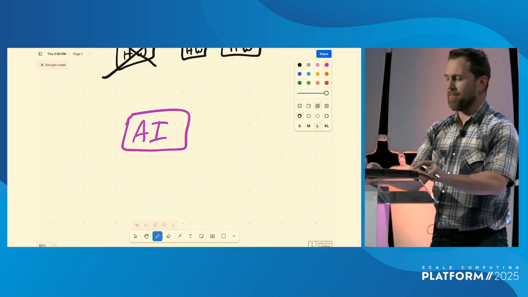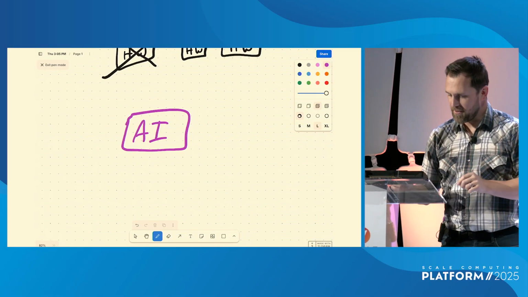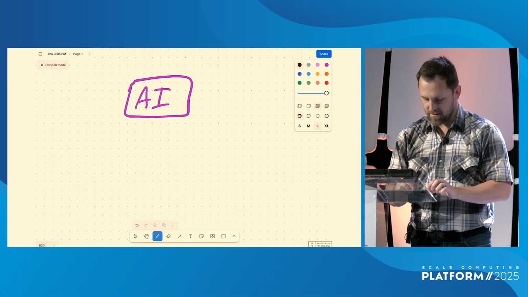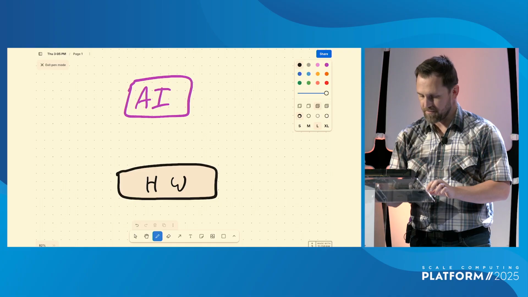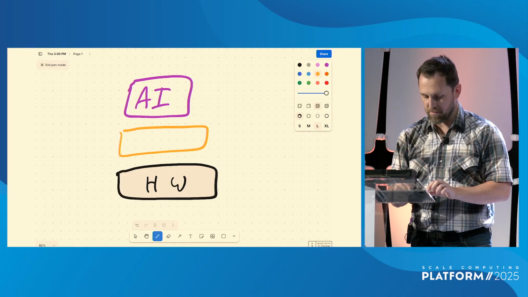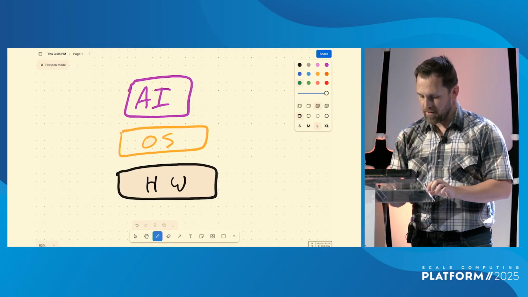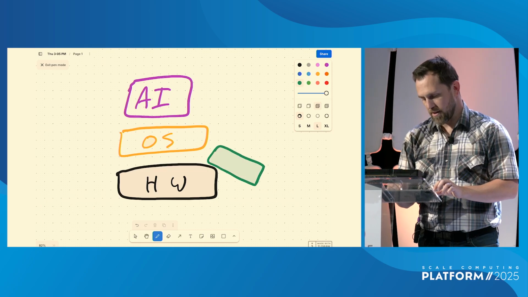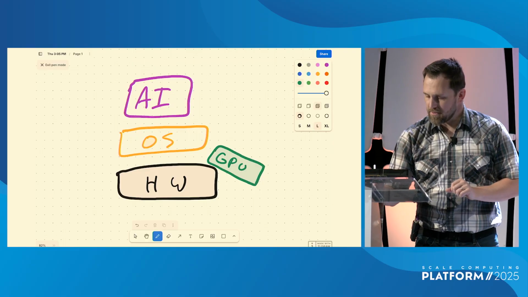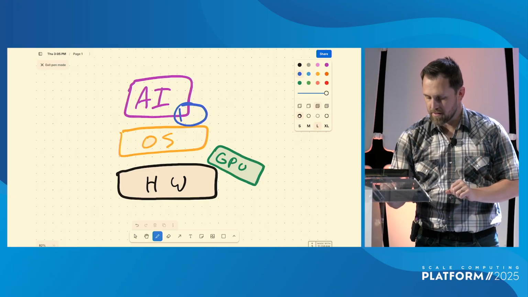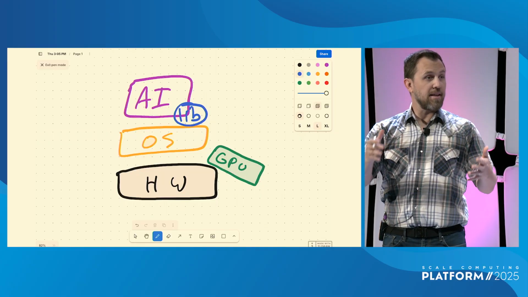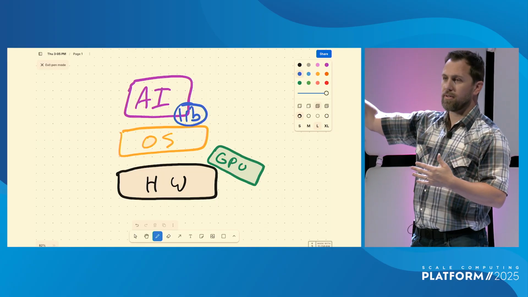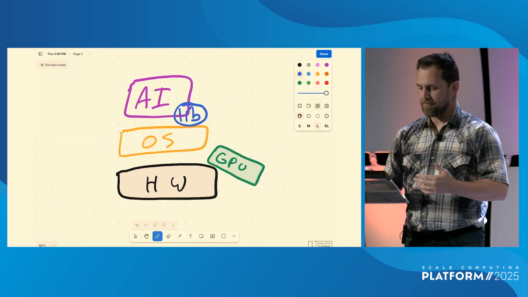So if I have a GPU and a CPU, let's go ahead and draw this out. Let's go back to one hardware and one OS, because we just want to simplify this again. And now I have this big old GPU over here, and I still need some of these libraries. Now, when my application says, I need to talk to this accelerator, what do we do?